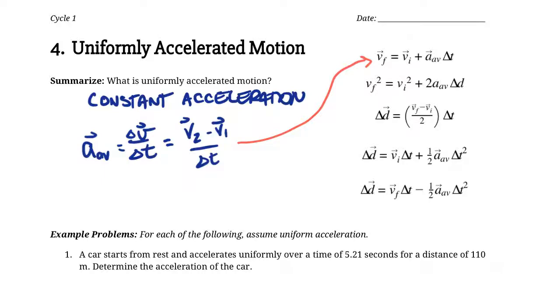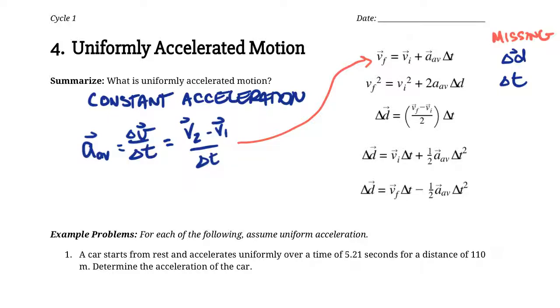So for example, that first equation that we're used to using is missing, and I'm just going to make a column here on the side for what it's missing, delta d, right? There's no delta d in it. So if we're not worried about the displacement, we don't need to use that first equation. The second equation doesn't have time in it. So if we're given a question that gives you the final velocity, the initial velocity, the acceleration, the displacement, but doesn't give you the time, you can use that equation to solve for whatever unknown you want, right?